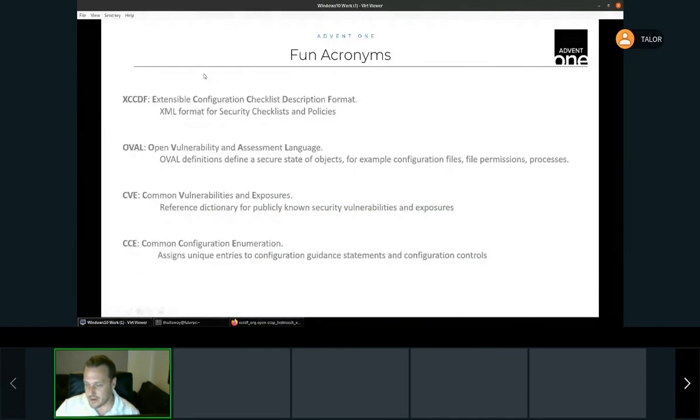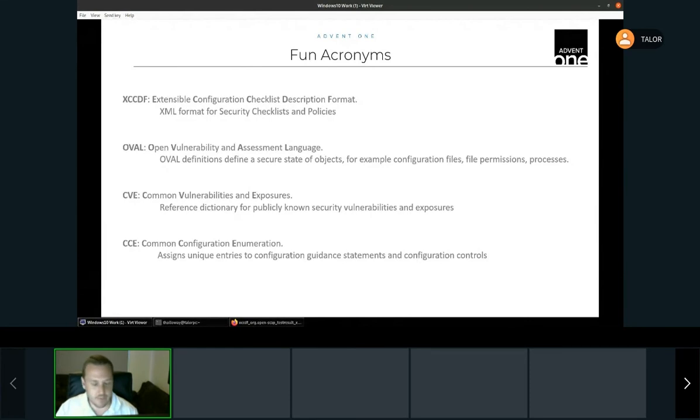So some fun acronyms. I'm not going to read all of these out, but as we go through, I'll do a demo after this, and these acronyms are going to pop up in different areas, so it's probably worth touching on them. XCCDF is an XML format for security checklists and policies. OVAL defines a secure state of objects, so configuration files, permissions, etc. CVEs, which I'm sure everyone's heard, is a reference dictionary for publicly known security vulnerabilities and exposures.